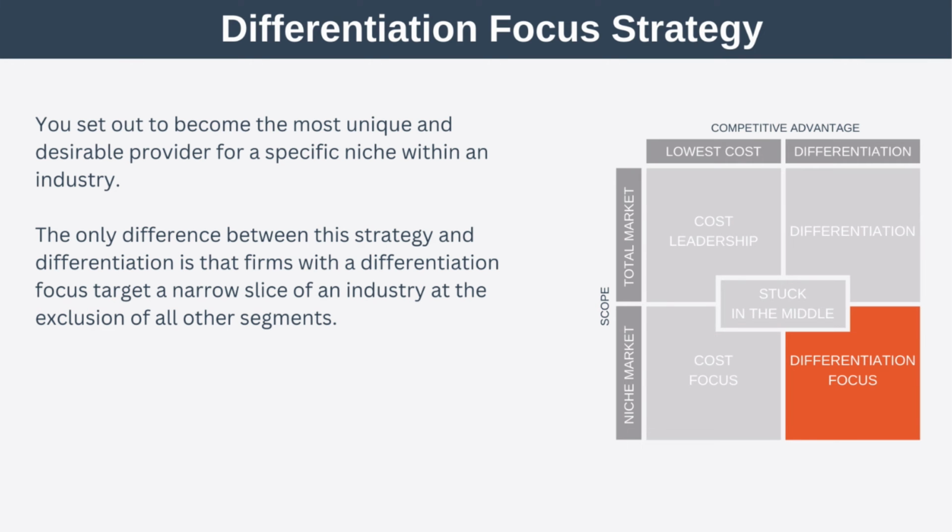So next we have differentiation focus strategy. And with this strategy, a firm sets out to become the most unique and desirable provider for a specific niche within the industry. The only difference between this strategy and differentiation is that firms with this strategy target a narrow slice of an industry at the exclusion of all other segments.